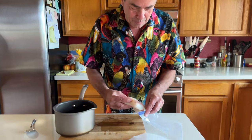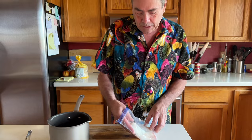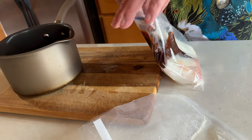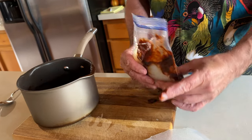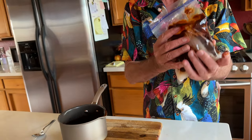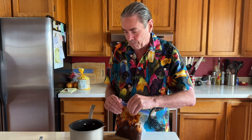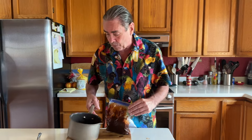Here we have our two lovely pieces of halibut. We bought the halibut from the Oceana at the docks — love cooking with it. I've cooled down our marinade, so you have to plan ahead a little on this because the marinade needs some time to cool and the fish needs about an hour in the marinade. Using a ziploc bag is a great way to do this — just get all the air out and then you just have fish and sauce. We have a little bit of sauce left for when we serve them. This is actually going to marinate for an hour and a half and it's really going to be delicious.